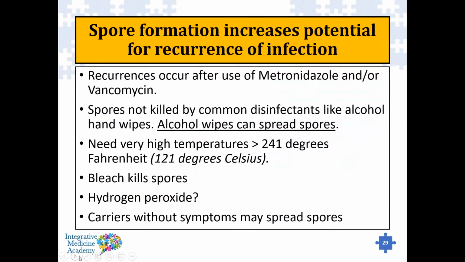I've also discussed the resilience of Clostridia and how difficult it can be to treat in some individuals, and it tends to have a very high recurrence of infection. The spores of Clostridia, again, are resilient too. In fact, they're not killed off by antibiotics. Spores aren't killed by common disinfectants. Alcohol wipes can actually spread spores in the environment. It takes very high temperatures, over 241 degrees Fahrenheit, to actually kill spores.